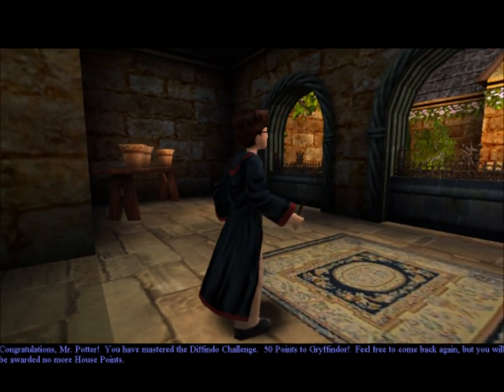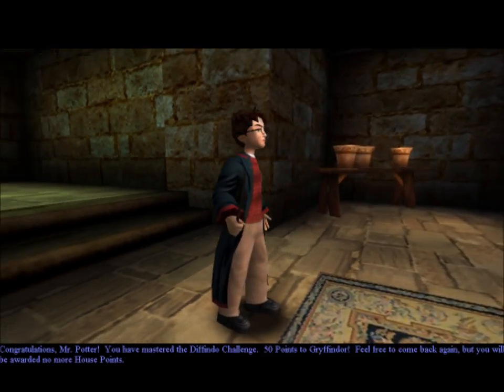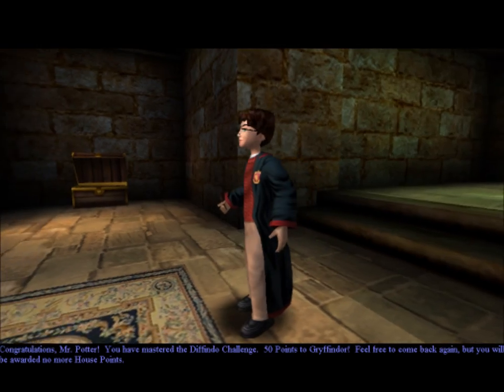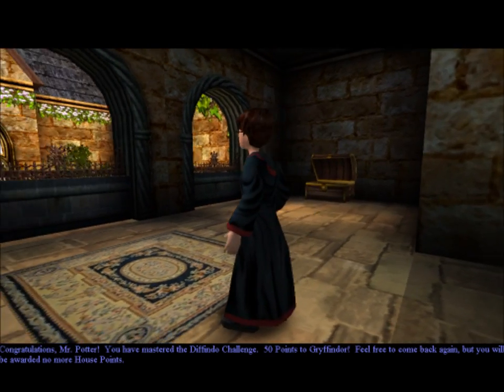Congratulations, Mr. Potter. You have mastered the Diffindo challenge. 50 points to Gryffindor. Feel free to come back again, but you will be awarded no more house points.